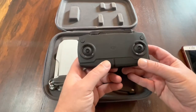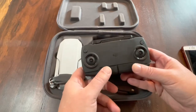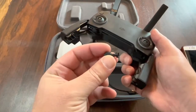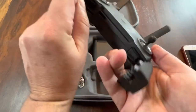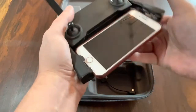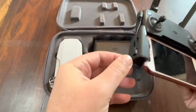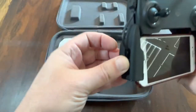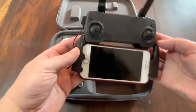This is your controller. If you're familiar with DJI drones, you'll know this is just your basic controller — there's no display in the middle like there would be on a Mavic Pro. But in functionality it still works the same way. It would pop out right here. Your thumb tabs pop into the bottom — just a full turn into the little ports there. Then you would take your phone, plug it in there, and the cable would plug into the bottom of your phone. That is how you're going to fly.